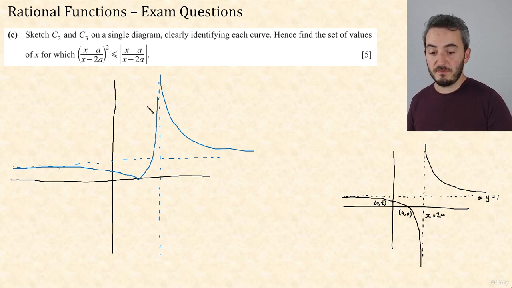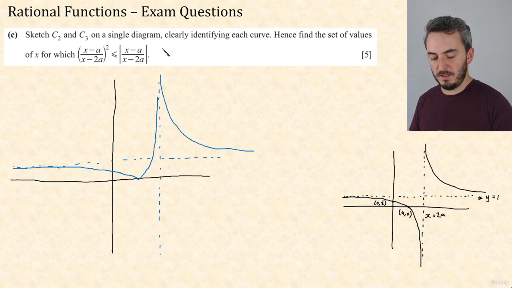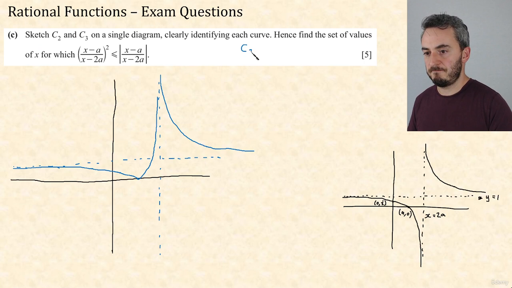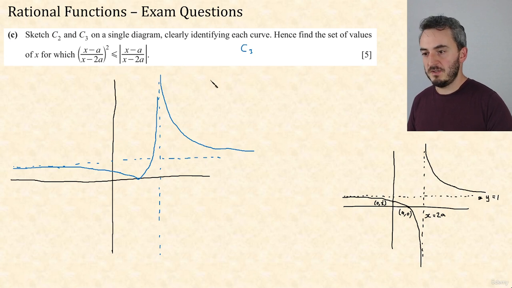All right, now we have the challenging job of squaring it. So let's take a different color. This one, well, we'll just remember that the blue is this one here. So blue is our C3. Is C3 the modulus one? Yes. So blue is C3. And I'll show you how to label this up because you're not going to be using bright colors necessarily in your exams. Okay, let's use the red for C2.